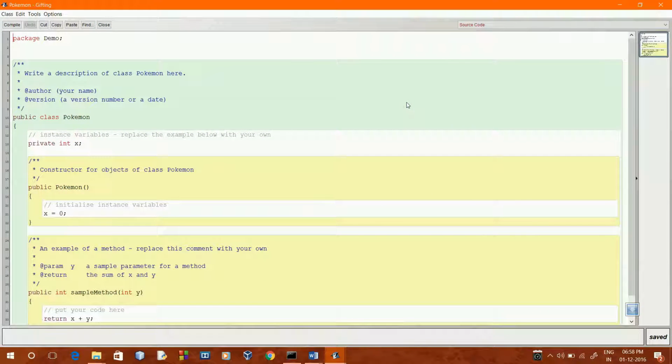Inside it, it's a very delightful visual view with lots of colors. All kids can love it. Okay, so the first part of our Java program consists of the package name. So we have the package as package demo. Okay, so this is the way you tell which package you are going to use.